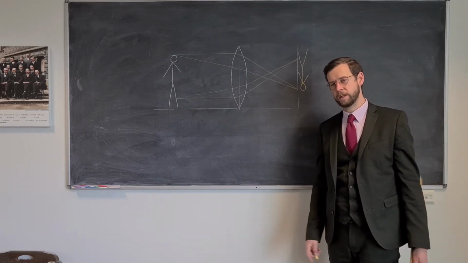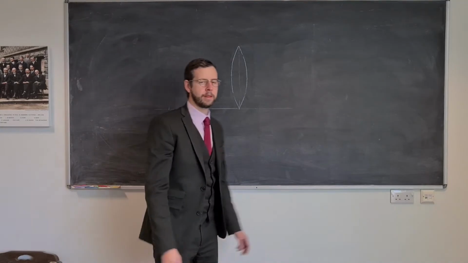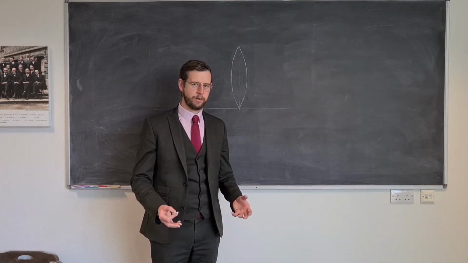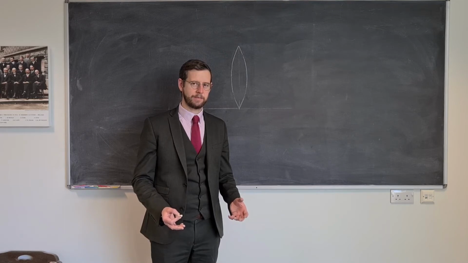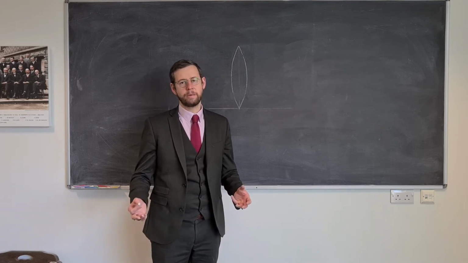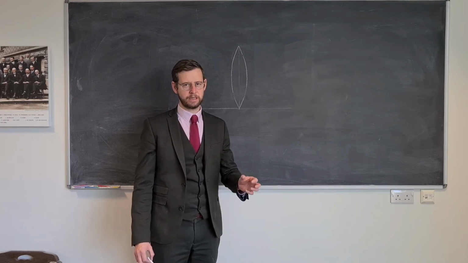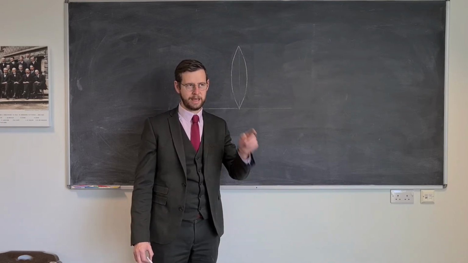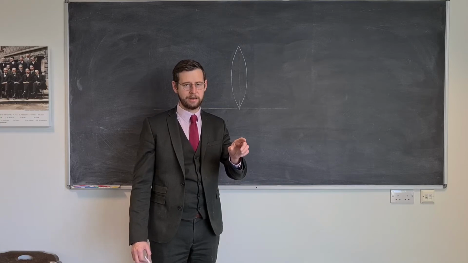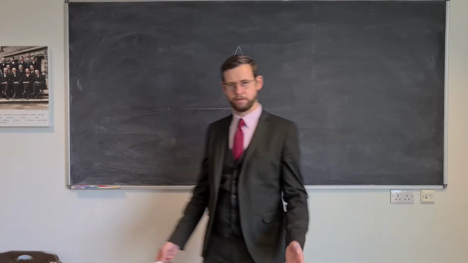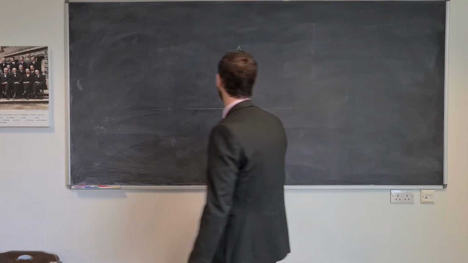So how does a virtual image form? Just as before, we have our lens, and we're going to go with a convex lens. And what we saw when we looked through the lens at the picture of Einstein was that when you look through it, an object can appear in the lens, normally further away than the actual object you're looking at. So what is the ray diagram for this setup?